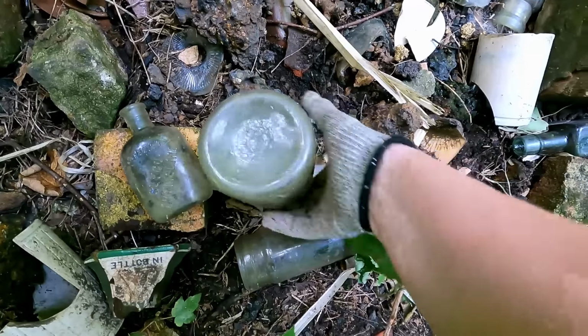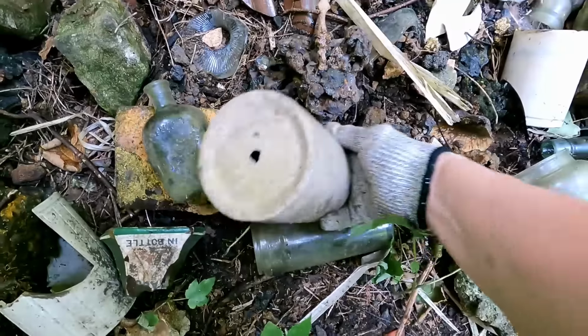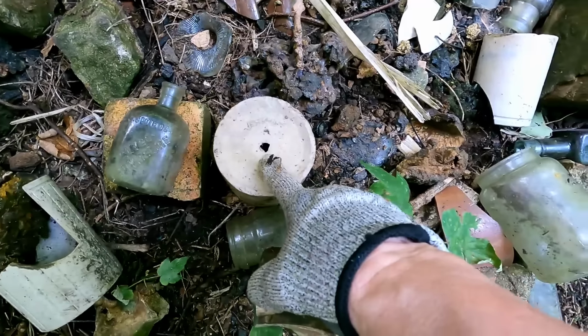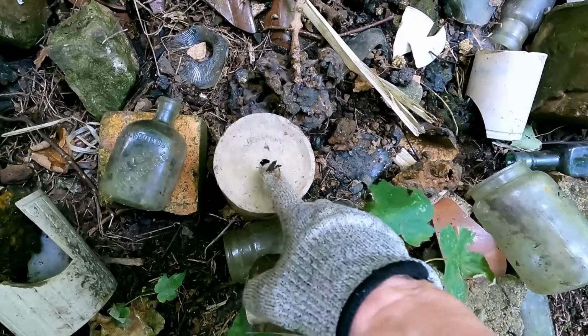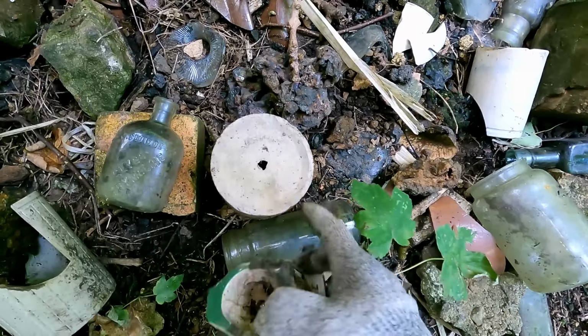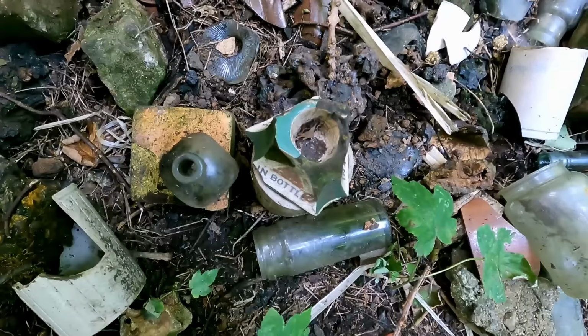What I do, I think I'll pile some things up. I know this isn't very scientific, but there we've got almost a whole pot. And another one with a hole, certainly directly in the middle, so I'm convinced. Phil says that that's bottle diggers have accidentally punctured them. I'm convinced that people do that for drainage, whether it's to drain their cutlery on the draining board or to put a plant in it. That's my theory. Who do you reckon's right? Me or Phil?